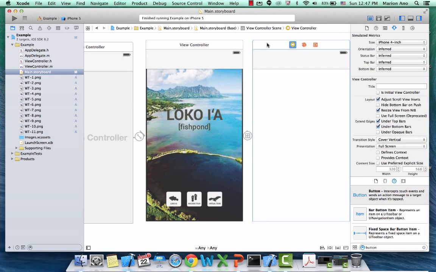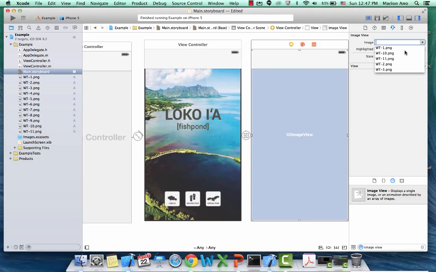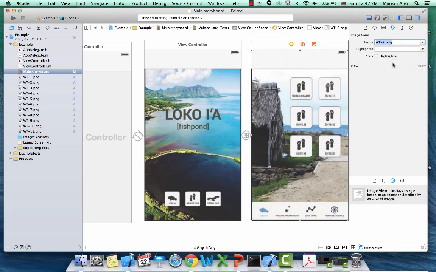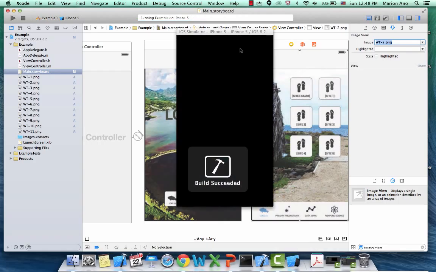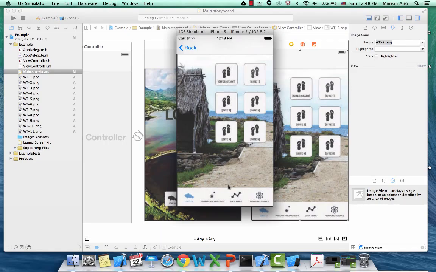So what I'm going to do is walk you through setting up a second image. So we need to, of course, look for image view, and we can type that on the bottom. We can add that in here. Good. Now I'm going to place the second image in there. All right, there we go. Okay. Now we want to make sure that everything runs, everything looks good. This time let's hit Command R. Okay, so we hit walking tour and it pushes out to the second screen.